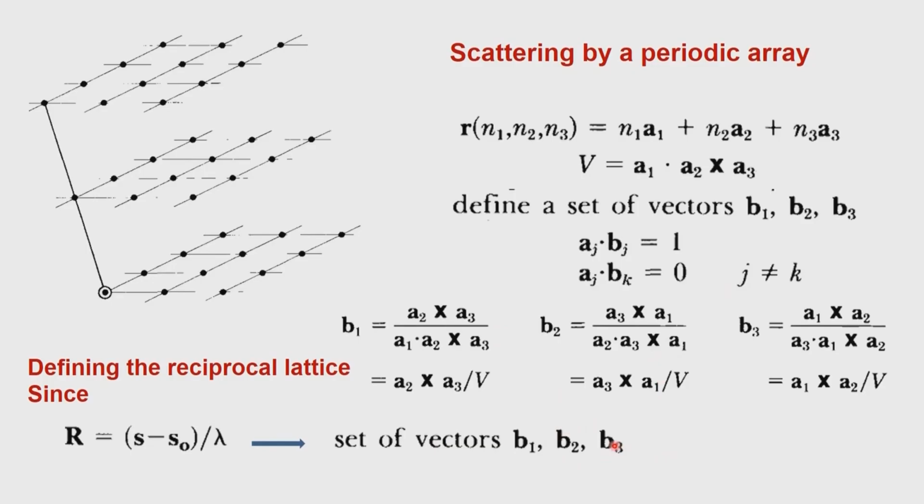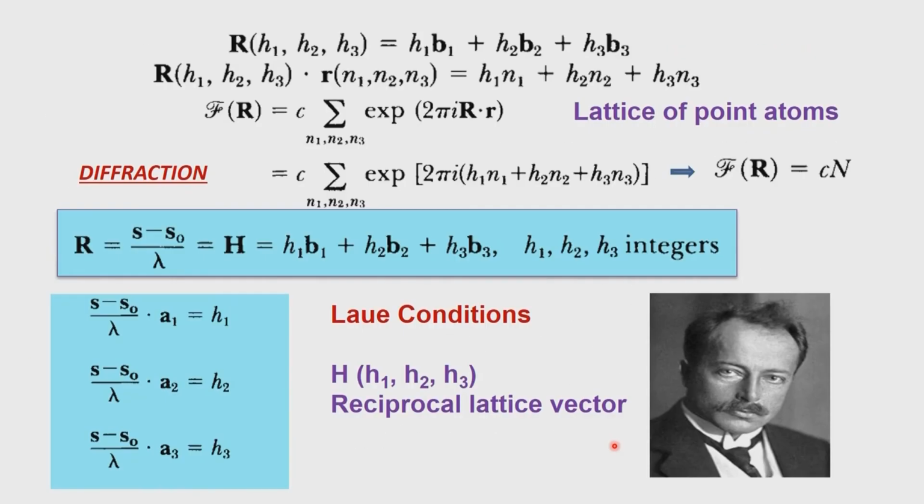This will allow us to describe the little r, which is in direct space, and the capital R, which is in the reciprocal space. So, little r and capital R have dimensions of reciprocal length with respect to each other. Little r is the position vector in real space, capital R in principle is the position vector in the reciprocal space. So, if we have this knowledge, we will see what happens when we have a realistic crystal. Okay. Now, let us go further.